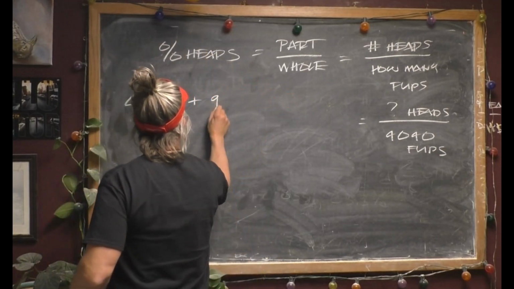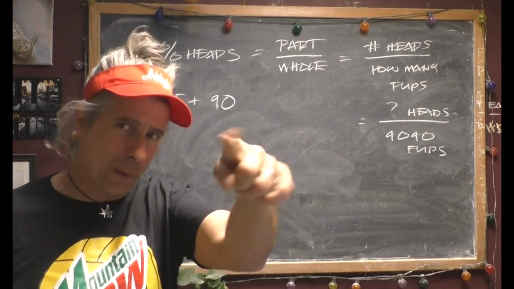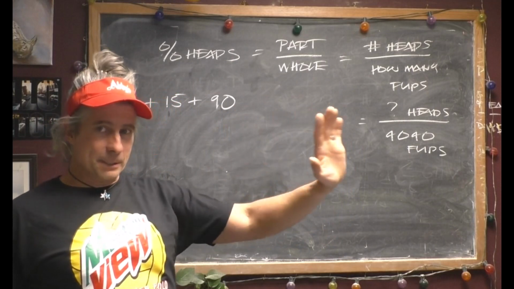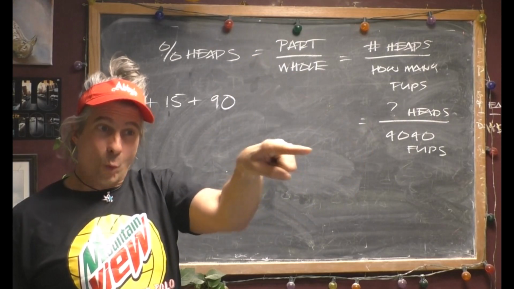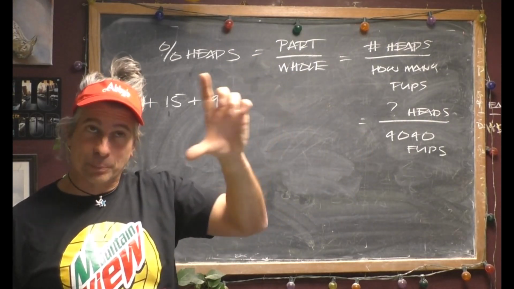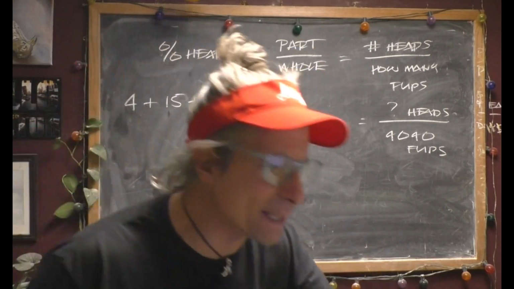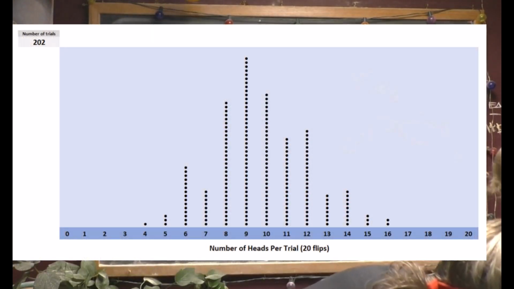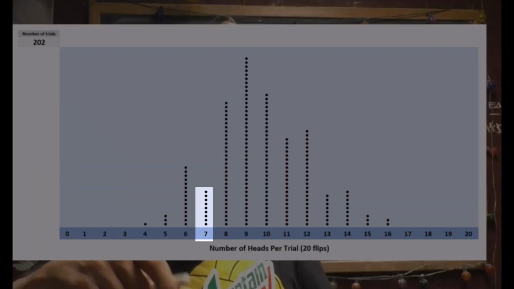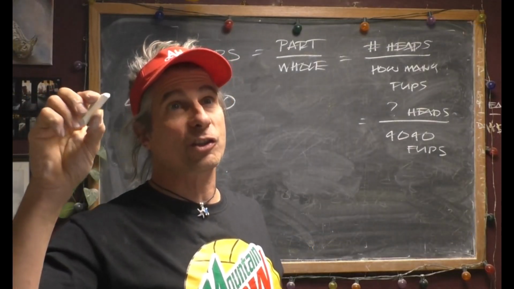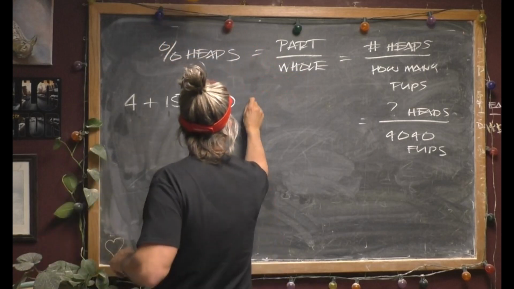90 more. Now, dear friends, what I'm going to do is continue all the way across, counting up the dots, and then what number is under those dots. I'm going to multiply how many dots times the number under. That's going to tell me how many heads. I'll do one more slowly, and then we'll speed things up. In the 7 column, if you're looking at your graph, I count 9 dots above. That means 9 trials where there were 7 heads each. 9 times 7 is 63, so that next number is going to be 63.